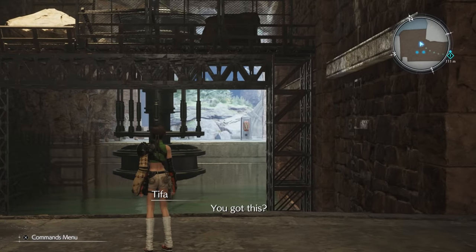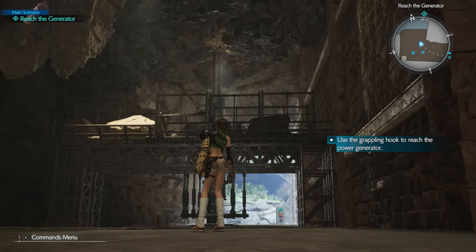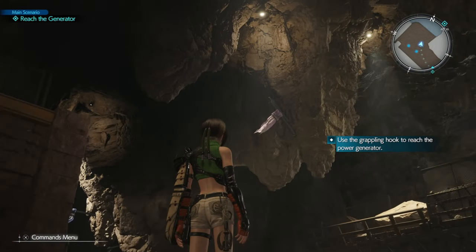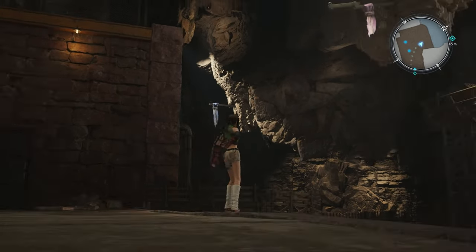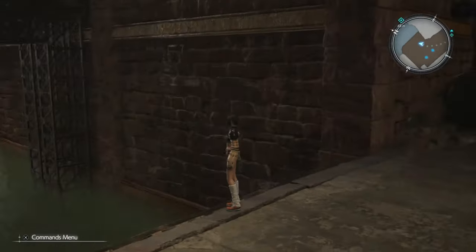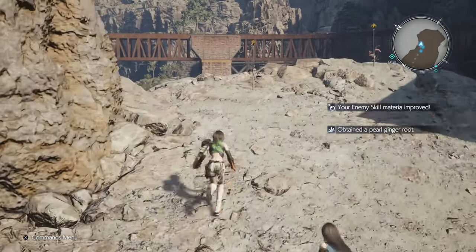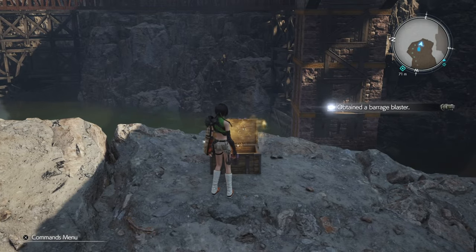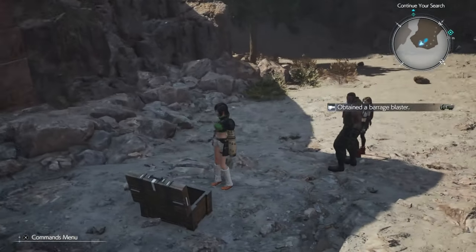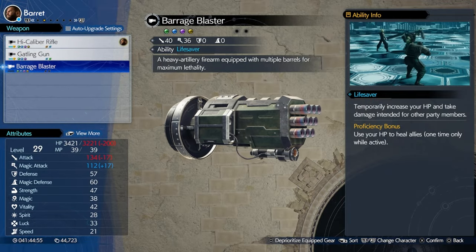Okay, what? You even have to ask? For the power. Okay, grappling hook. We need to get this down, first and foremost. And then it looks like this way around. But actually, before we go there, I want to take a look over this side. Oh, there's a chest here. Nice. And it's another weapon. A barrage blast. Oh, this is for Barret. Very good. Ah, it doesn't connect anymore.